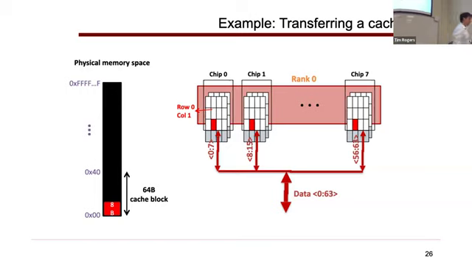So now, my memory controller has this job, right? This is what the logic inside the memory controller does. Basically the L2 or L3 cache says, I need 64 bytes from this address. Then the memory controller says, all right, I know that my width is 8 bytes, so I need to break this down into 8 individual accesses to this particular rank, to this particular row, to this particular column, and it starts sending out those requests and then curating the data as it comes back. Okay, that is the memory controller's job.